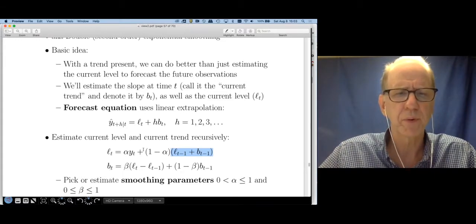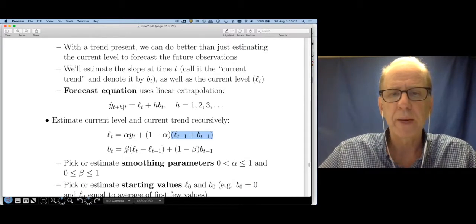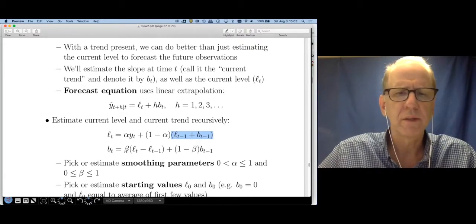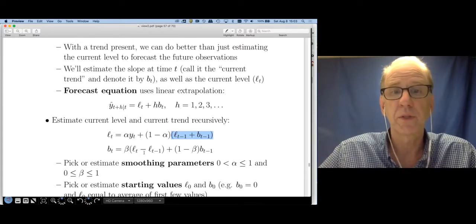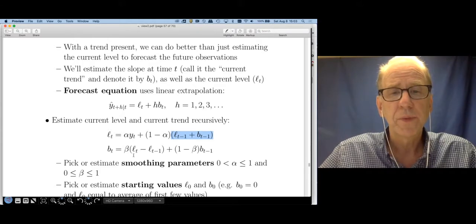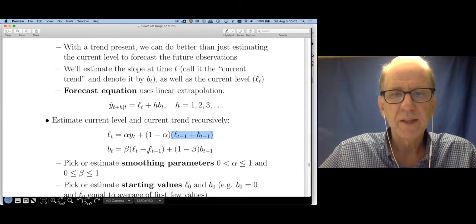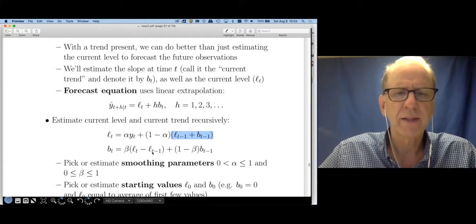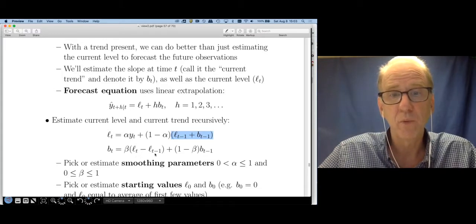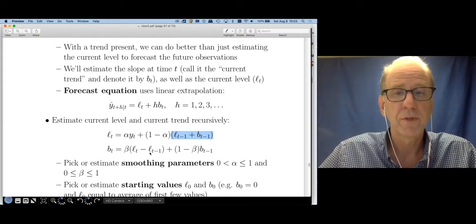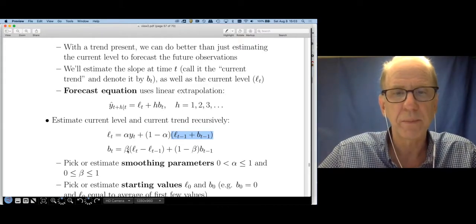We're going to have another smoothing parameter, which I'm going to call beta. The textbook calls it beta star, but I don't see a need for the star, and I think it just confuses things. So I'm just going to call it beta. And so what we're doing is smoothing the differences in the levels. So I like to think of this as like a first derivative. This is what is my change in y, my expected change in y, and you could think about dividing this by 1. So this is your rise divided by your run, gives you the current slope. So this is like the current change, and we're going to give that weight beta.